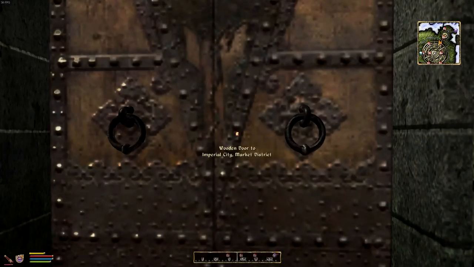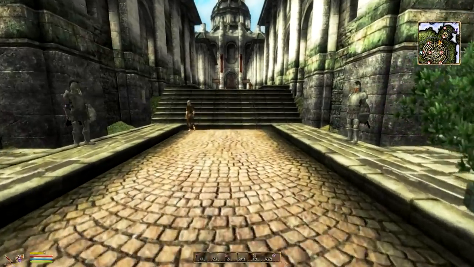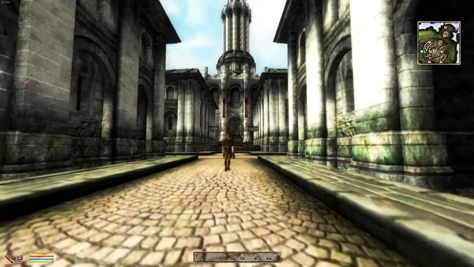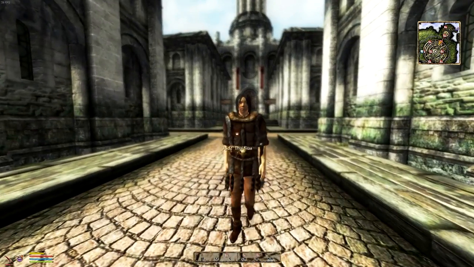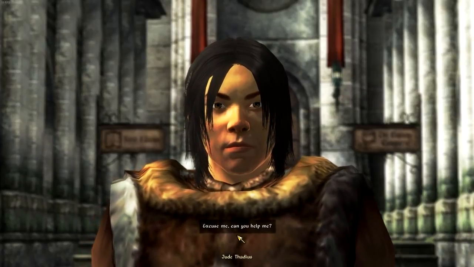Alright. Imperial City Marketplace. Market District. And I am going to get asked to do something by this guy, which I will not be able to read.